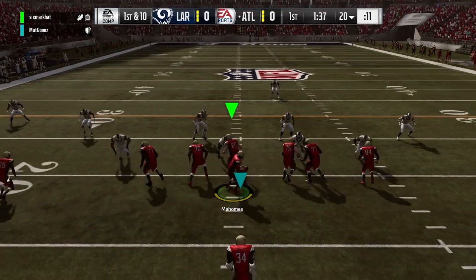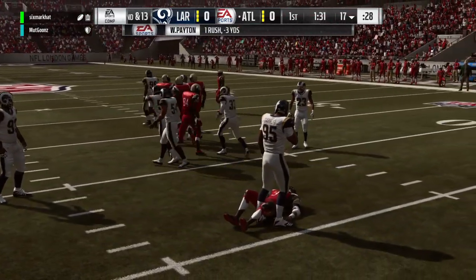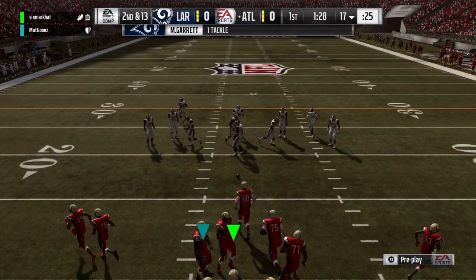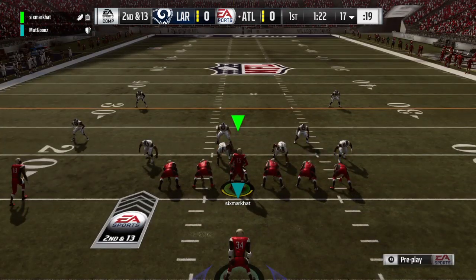Here we go. And they'll try the ground game here with the running back. And that play going absolutely nowhere as he's belted before he could get out of the backfield. That'll set him back with a loss of 3 on the play, and it'll bring up a 2nd and 13.